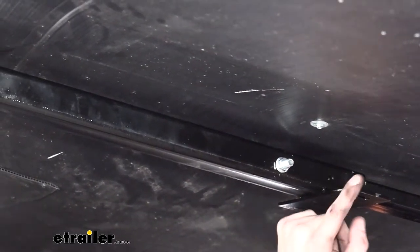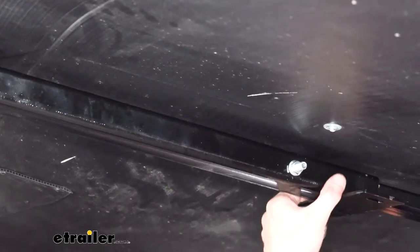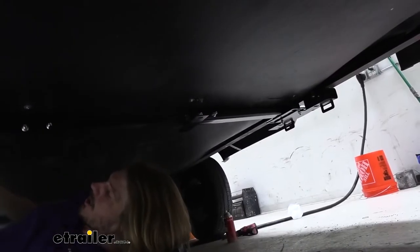The next hole's here just above this little cross brace that's on it. So we're going to drill out each side of that one, then head over to this tube and do the same thing, passing our bolts through. So now we can go back and torque all of our hardware.